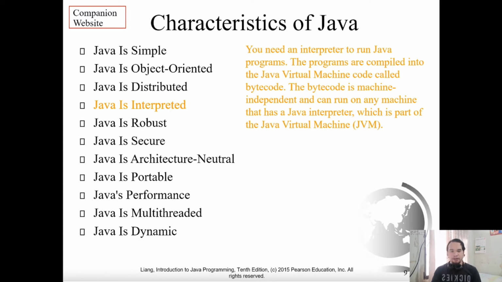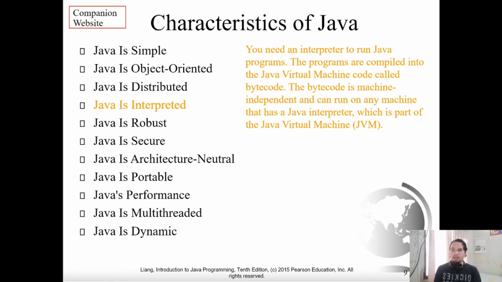Java is interpreted. Now, Java is not entirely interpreted. Actually, it's a combination of being compiled and interpreted. In order for you to run Java, it is an interpreter. But in order for you to create a Java application, it has to be compiled. But its execution is interpreted. So maybe this is a bit confusing to you, but that is Java. It's partially compiled, and it is interpreted when you're running.